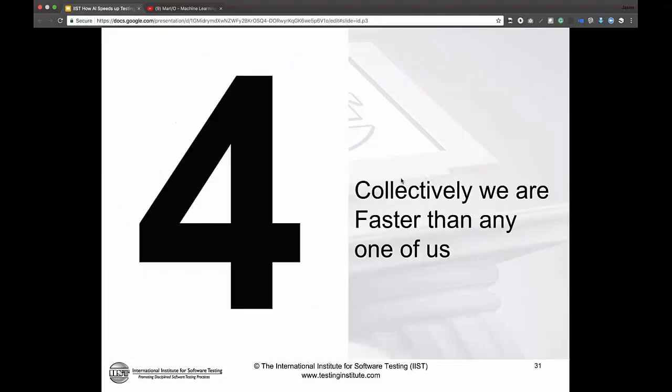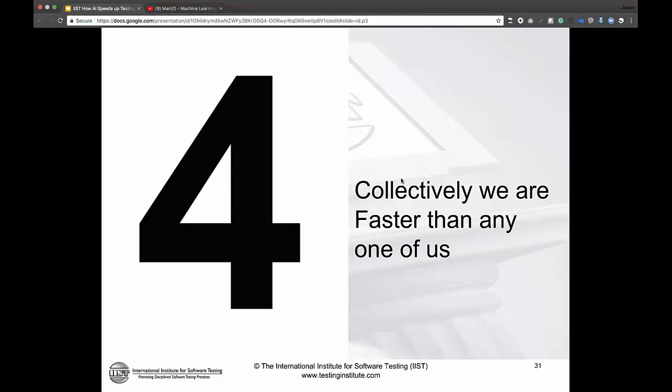So lastly, I'd like to mention, how does this kind of work? How do we do this? I would just say collectively we're faster than any one of us. If you look at the best test team on the planet, whatever that mythical test team is, they have infinite resources, infinite time, and are super experienced, like, they're old like me and have 60 years of testing and test automation experience, and they've seen, I don't know, 20 apps in their time. They're very promiscuous, they keep leaving companies, they learn lots of different apps and different techniques.